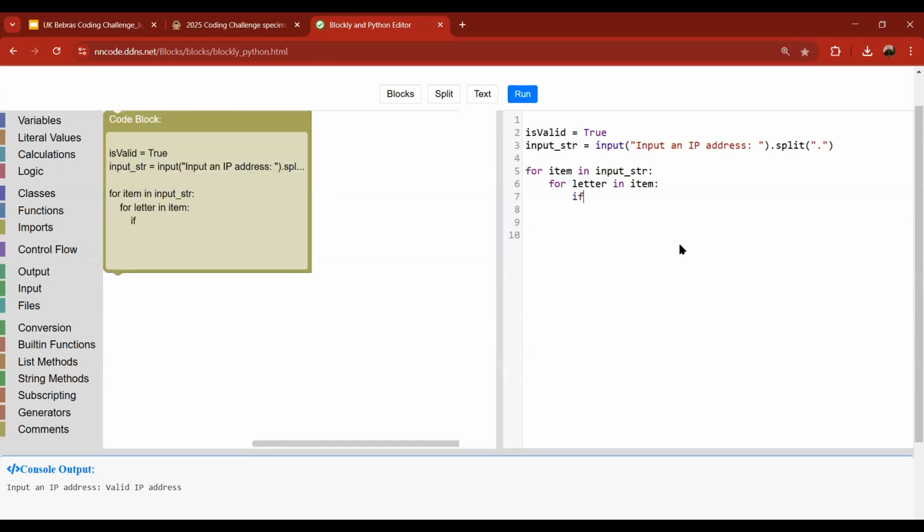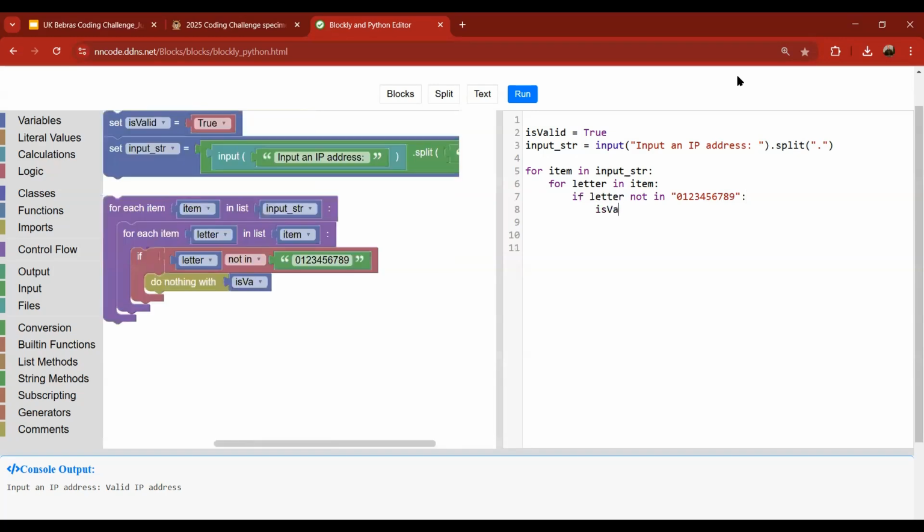Now, if the letter that I've grabbed, that's the individual character from the split that I've made above, what I want to make sure is that each one of those is actually a digit. 1, 2, 3, 4, 5, 6, 7, 8, 9. Make sure I have them all in. Yes. Okay. So if it's not in here, then it's going to be invalid, false.